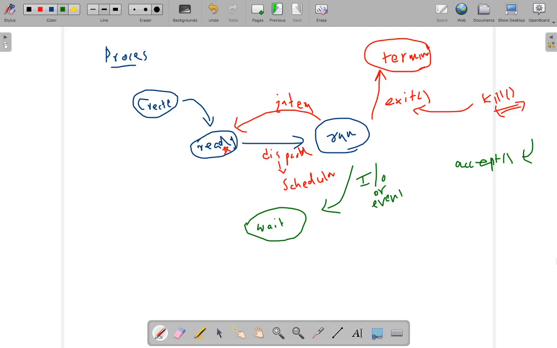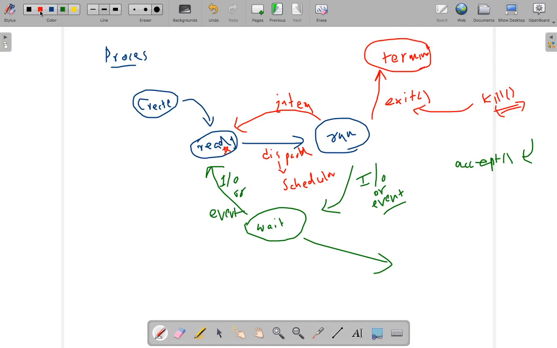Okay, so if you are waiting, you can obviously come back to the ready state. You can't go to any other state; you remain in the waiting state, or you can kill it if you want to. Because of the IO, if you receive the IO, or event completion, event started, event completed, because of that you can also go to the ready state.